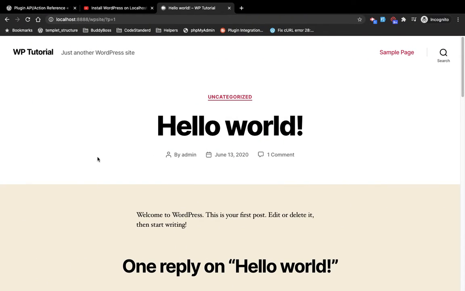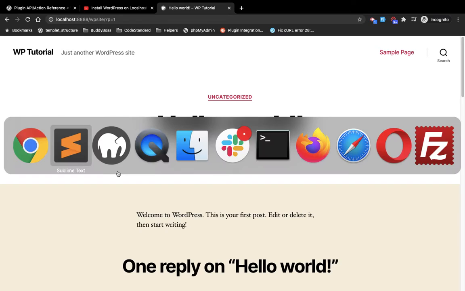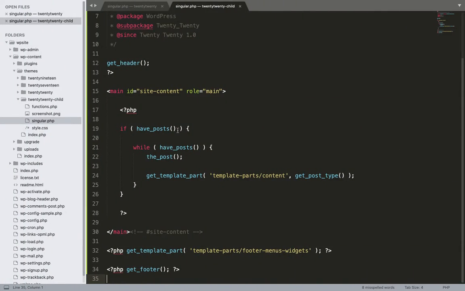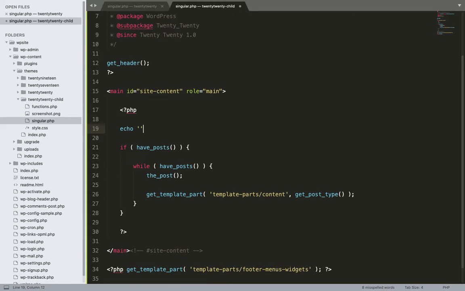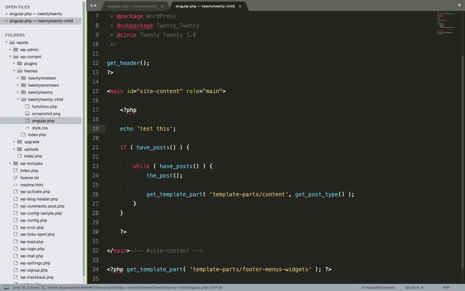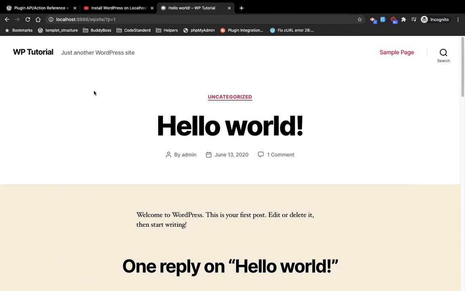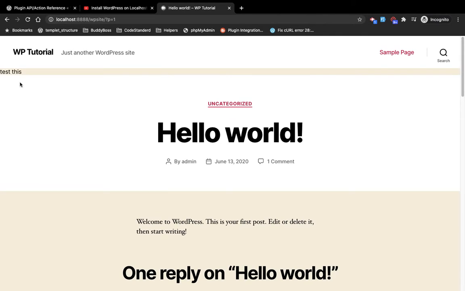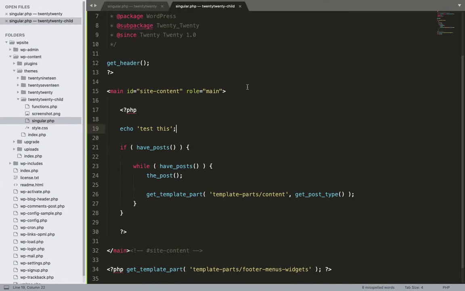After overriding the template, now this file will execute from the child theme. Let's try to cross check. I will try to echo something here, and as you can see, we have this text over here. So this thing is coming from the child theme.